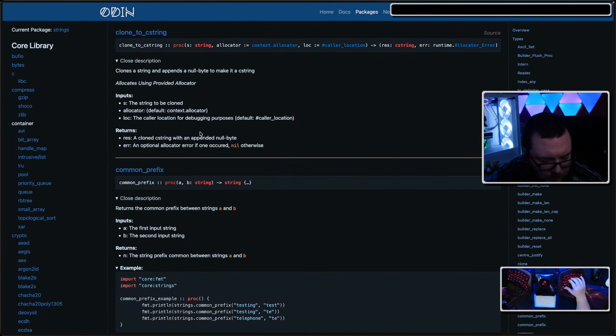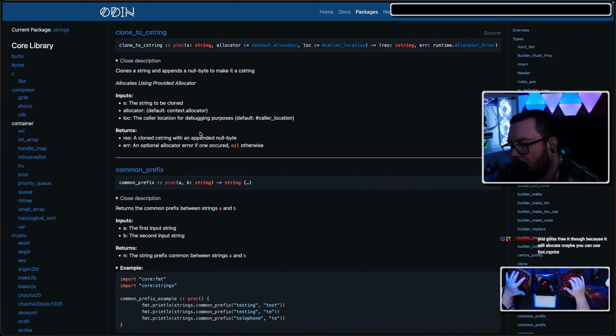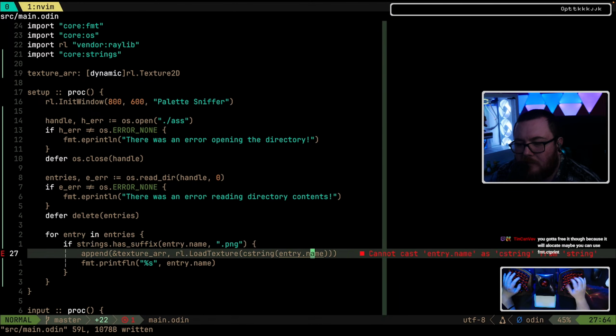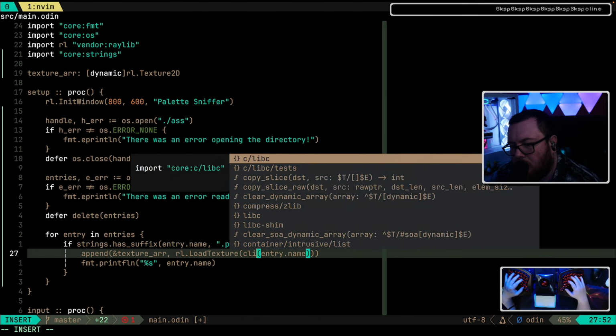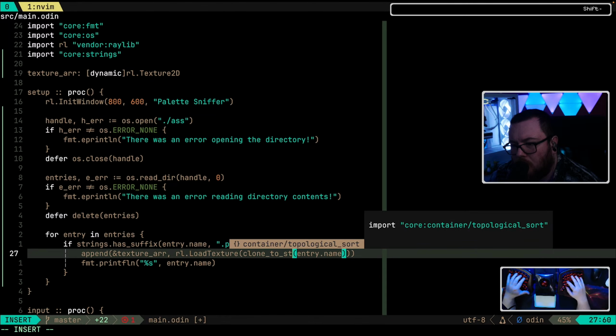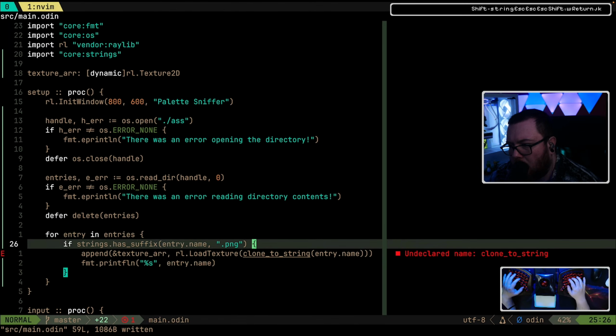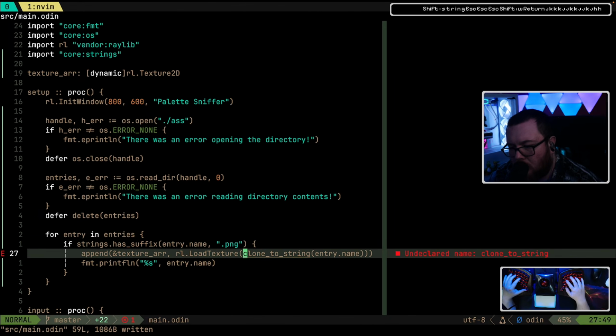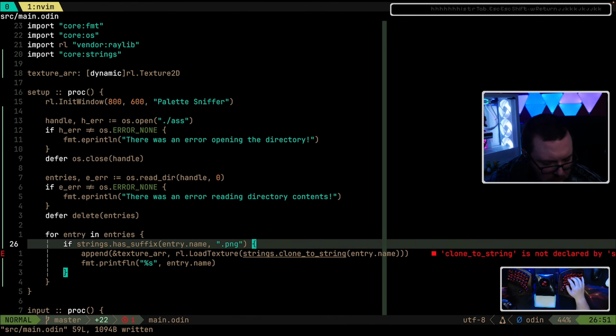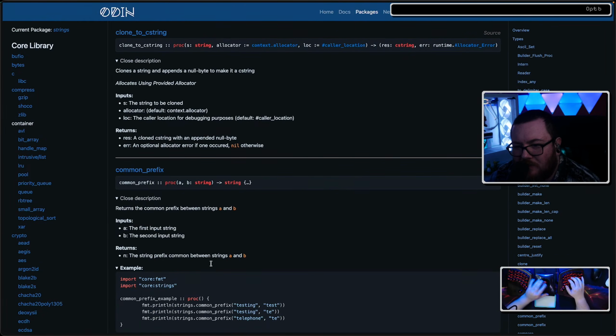Where did I do this before, actually? Yeah, I remember you've got to free it when you clone the string. I remember that, yeah. Is it not strings? I'm looking at too many different screens right now.